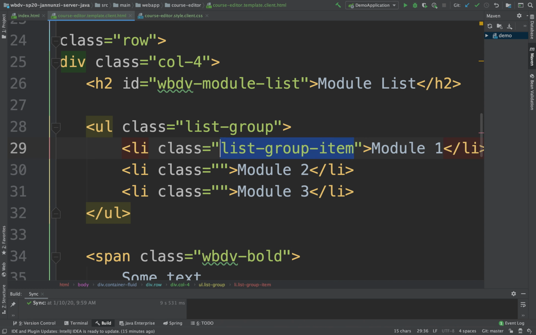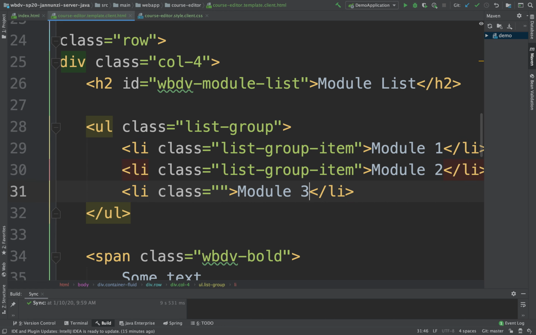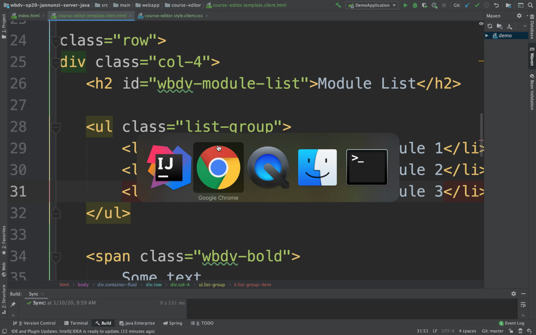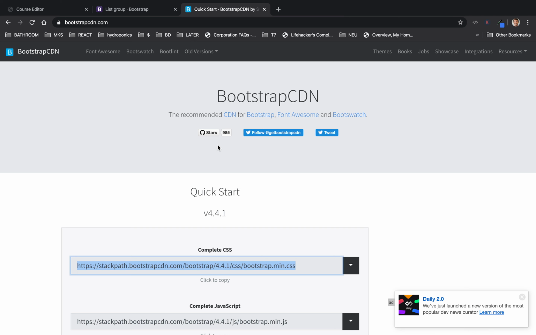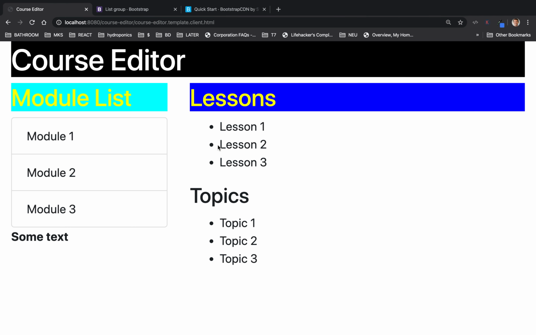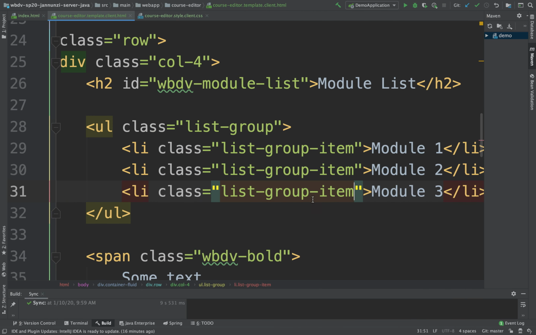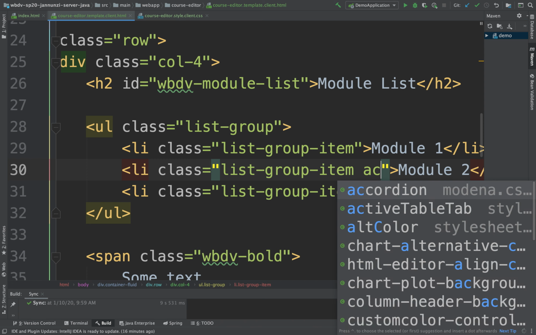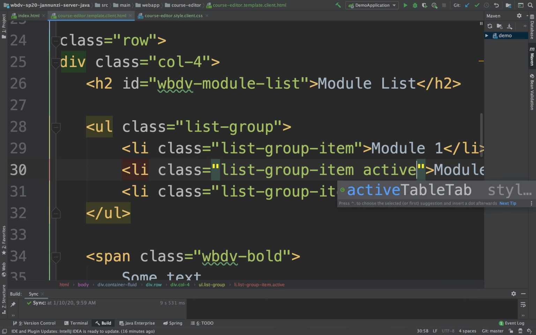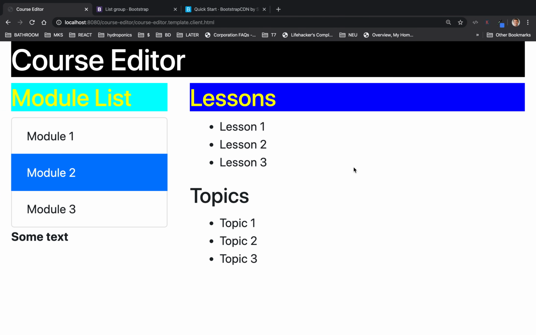Right, so let's apply these styles to each one of them, and see that it renders. Now it renders a little more presentable on the left-hand side, module 1, module 2, module 3. We can also highlight one of these if it's selected as being active. Right, so it highlights it as blue background with white foreground, right? The currently selected module. Let's see what we can do on the right-hand side with tabs and pills and whatnot.